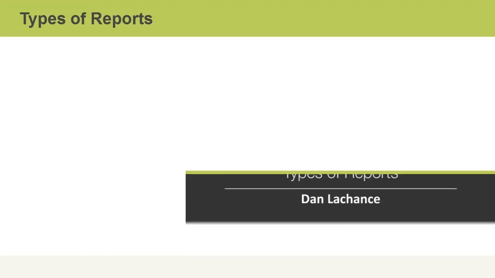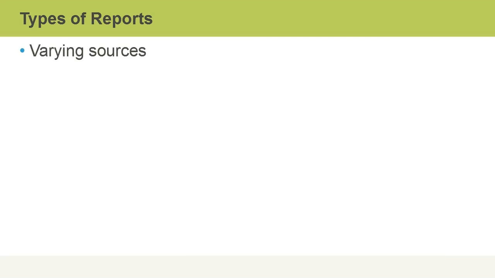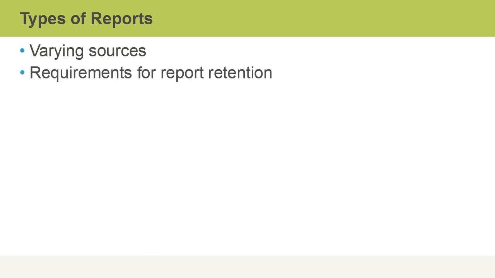In this video, we'll talk about different types of reports. Reports can come from a variety of sources as related to IT management and security management. And of course, having different reports can support decision making for decision makers. Now, in some cases, there might be requirements for report retention.